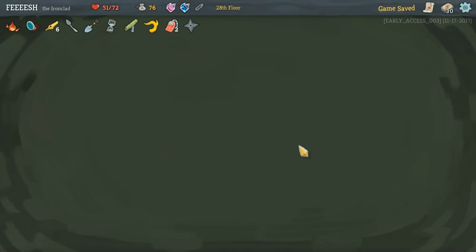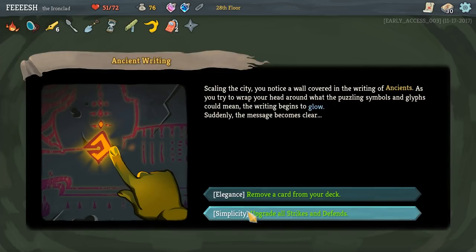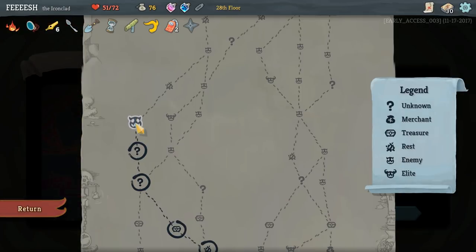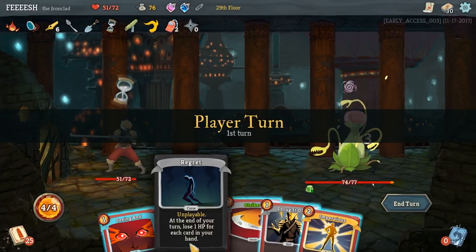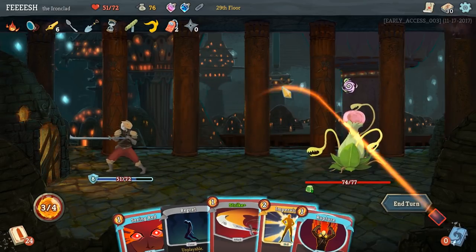But, okay, it's not a shop, that's good. Remove a card from the deck or upgrade all Strikes and whatever. In retrospect, that might not have been so great, but this way we get it from the beginning. I know, I don't have a whole lot of cards I want to remove. I could remove Regret. I don't actually know which is better.